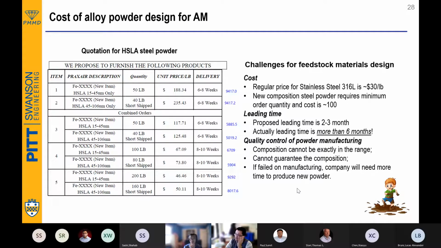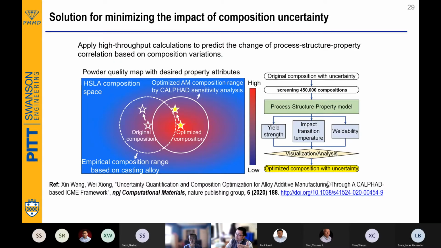People say additive manufacturing is new, even though you have some experience in powder metallurgy, but not every material is good for powder metallurgy and tested before. So they don't know what the choices are with composition uncertainty. Maybe they can just use similar things like cast alloy, but it is not necessarily guaranteed to be a good choice. So the idea behind this is we want to smartly spend the taxpayers' money in this project.